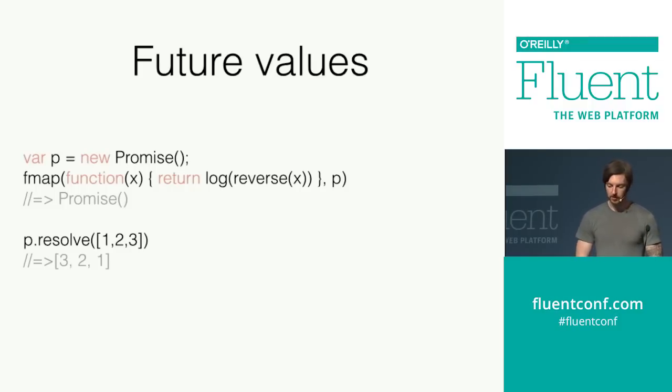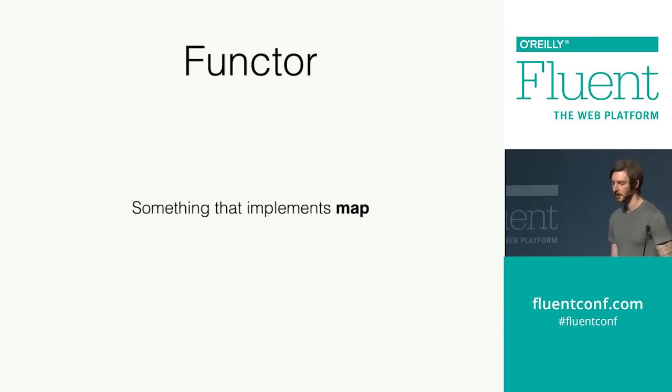So I haven't been going over these fmap laws because we showed you them a few slides back, but it holds for all these different things. And all these things are called functors. So that's just something that implements map and obeys those laws we saw earlier. And it's a really useful pattern. It's what a lot of other things are built on top of. So promise, maybe, either. These are just some of many, many functors out there.